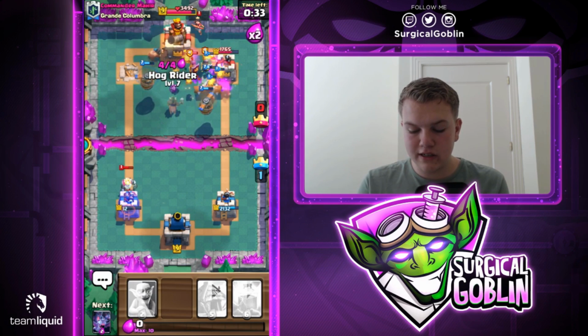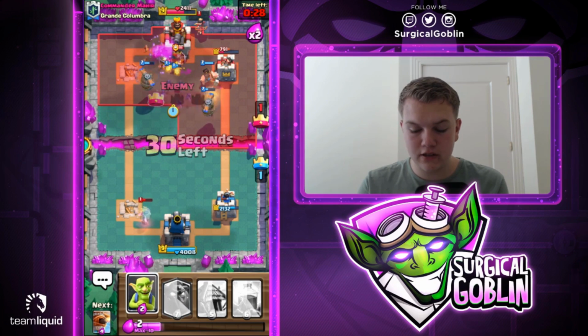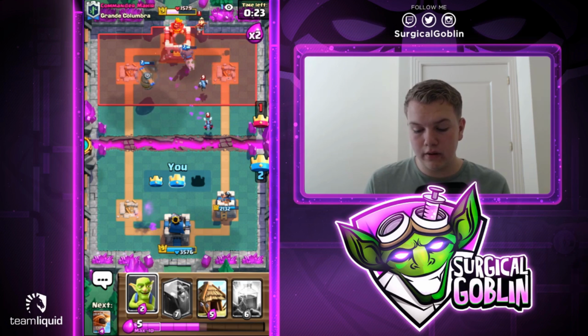So let's go with Royal Hogs. Let's actually go with Hog Rider. We actually have the Hog Rider and the Royal Hogs in one deck. 2 Flying Machines still alive. Let's go with bets, guys. He does have Princess over there, but I think the Flying Machine looked on the right side tower. Hog Rider was able to take it down.